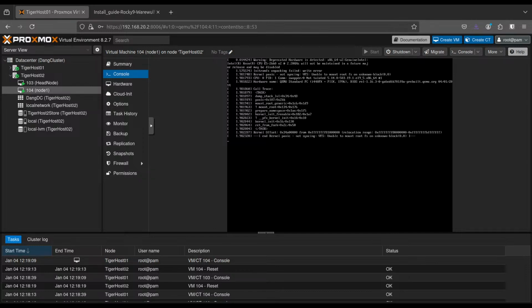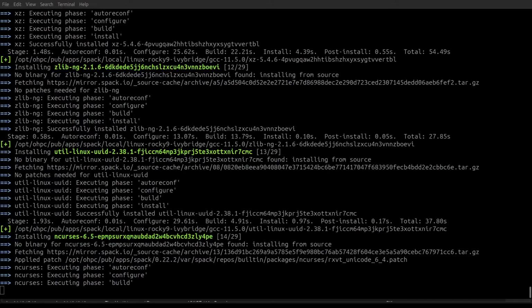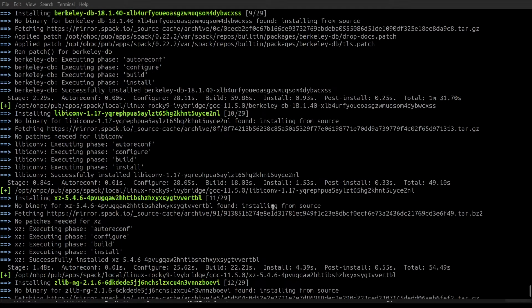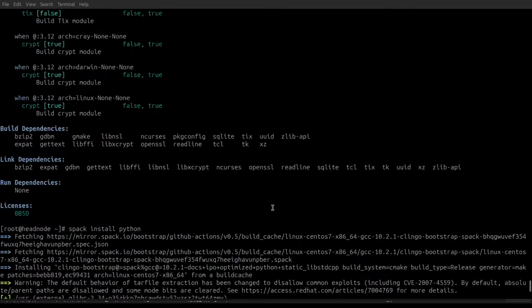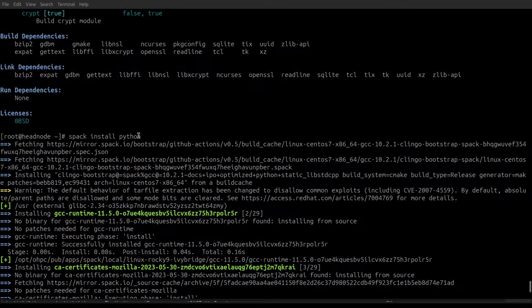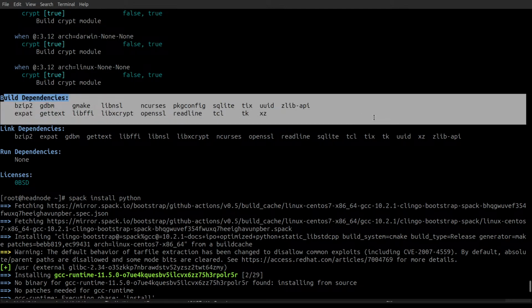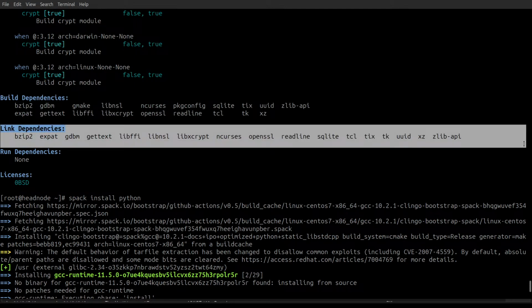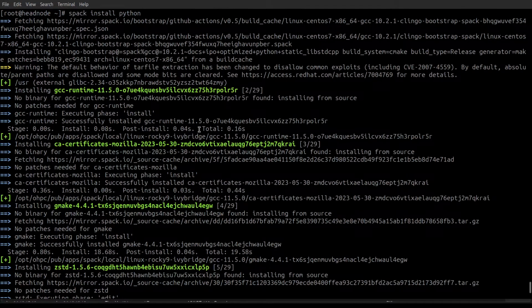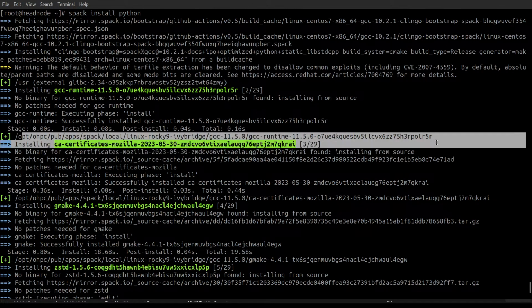I'll show this off a little bit more, just so you kind of get an idea of what's going on here. So when you tell Spack to install a piece of software, Python for instance, if you just tell it the defaults, it's going to go out, build all these dependencies, link these dependencies, and start configuring them as little sub packages inside the Spack folder area.